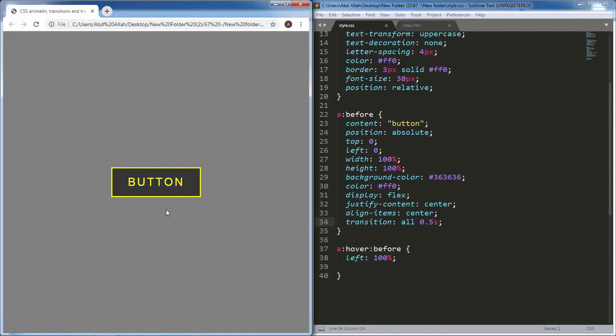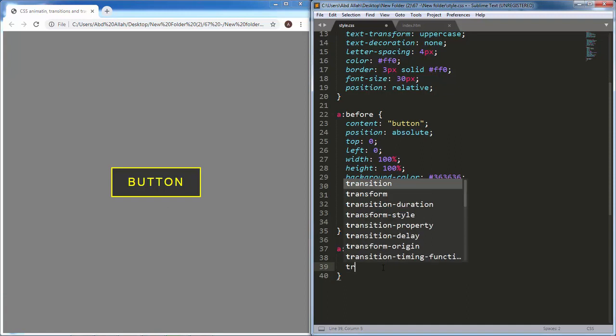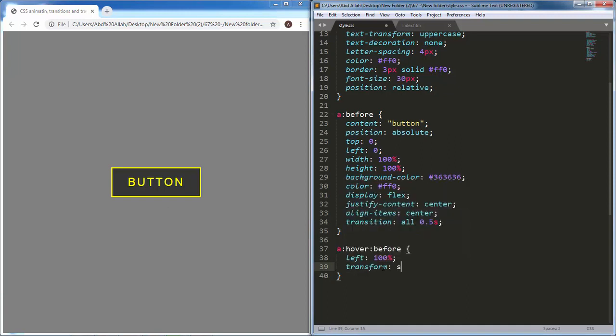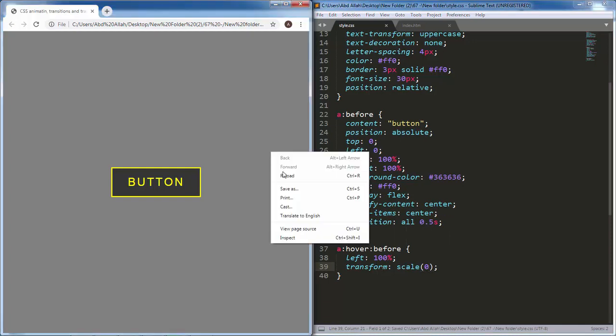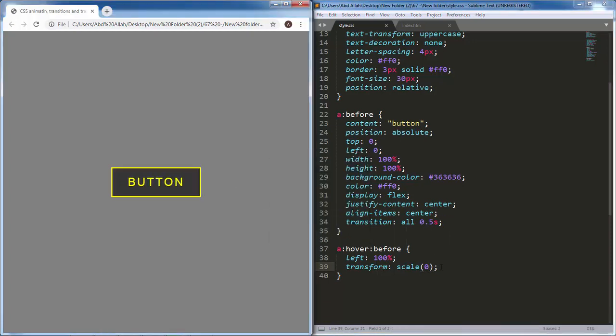And in order to make it get smaller and rotate on its y-axis, I will go here and add transform, scale, 0 to make it get smaller until it vanishes. And rotate Y, 360 degrees to make it rotate on its y-axis.